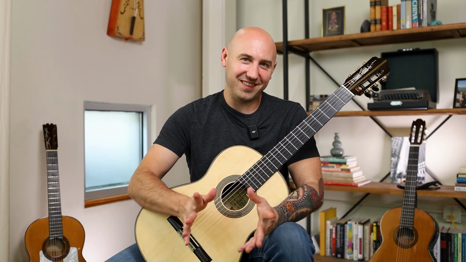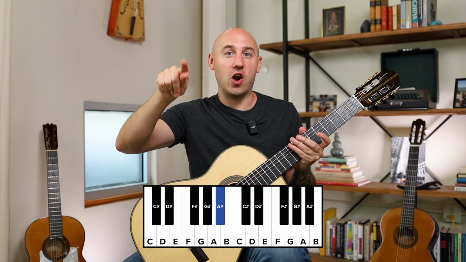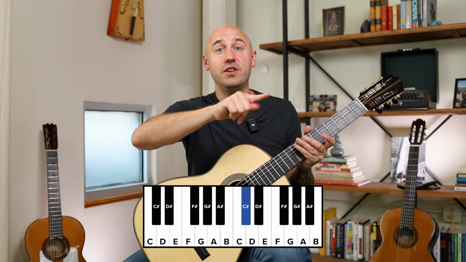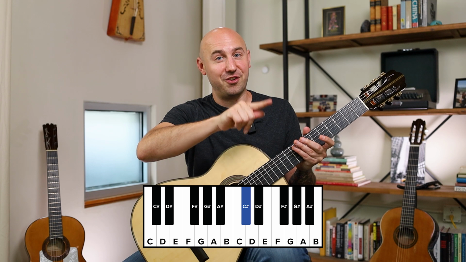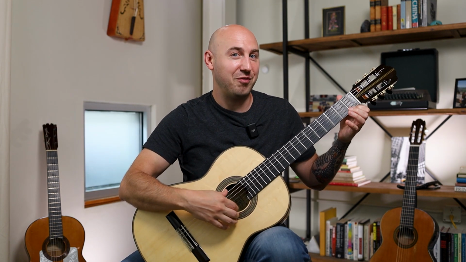Now, one little caveat, because I know people might eat me alive in the comments if I don't say it. There are rare instances, certain keys or certain musical situations where you will technically see an E sharp or a B sharp, okay? This is if you're playing in a key that has a ton of sharps already, or if you're playing a chord where you have to spell out a chord every other letter. So let's say we needed to play an A sharp minor chord. In that case, you would say A sharp, C sharp, and then you couldn't say F because we have to spell it every other letter. So A sharp, C sharp, E sharp, which is technically just an F, okay?